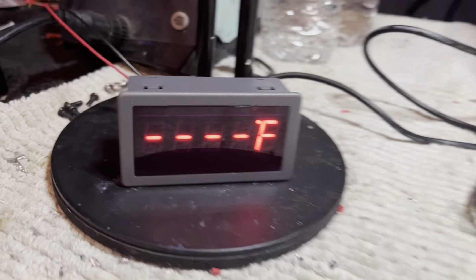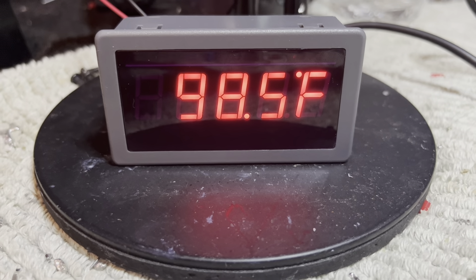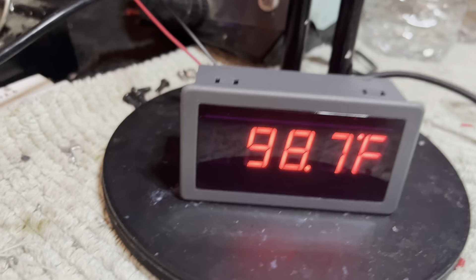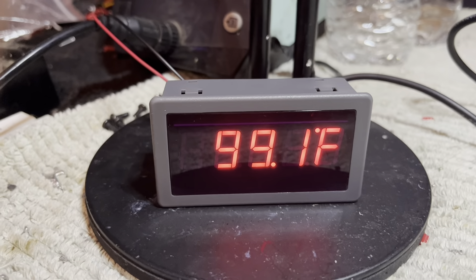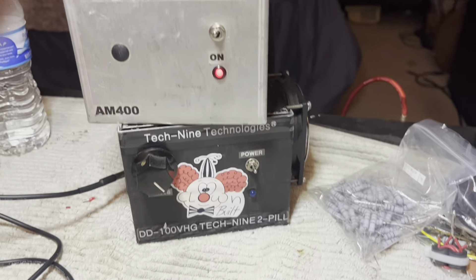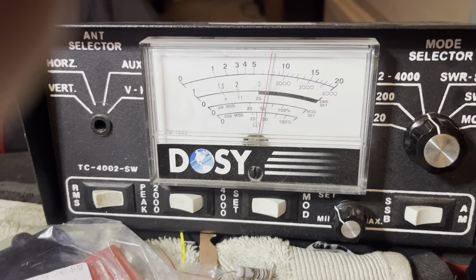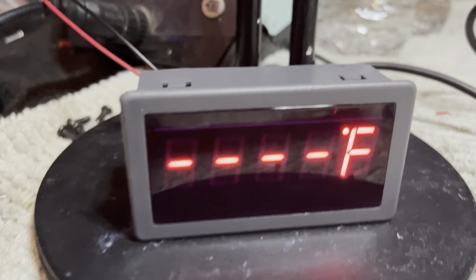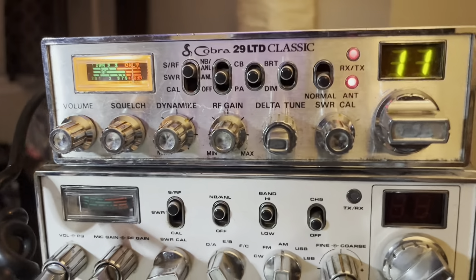Thermometer — whatever you want to call it — it's even working right. Look at that, convict working, man! Let's see if we can hit 100 — what do you think about that? Lord be my mercy, I'm putting some heat on this thing — no pun intended. I'm putting some heat on this convict thermostat, no doubt about it. It's not really a thermostat, it's a thermometer, but who cares. See, we hit 100 with this cotton chopper — little two-pill, 22 Illinois, gone.